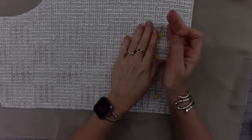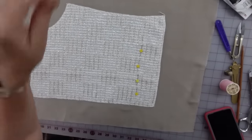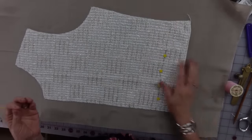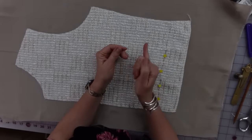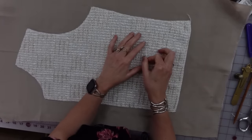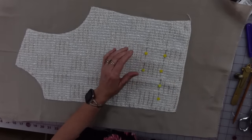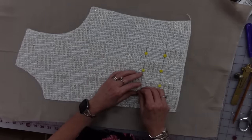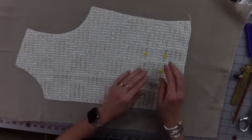Okay, so I got my first one done and put aside for now. And I have to tell you, I'm not a fan of busy work that's not really necessary. And when I was plucking out all of my basting stitches, I was thinking there has got to be a better way. So what I've decided to do on this one to see how it works is, because the basting stitches just basically go across periodically, I am just going to use my big old flower head pins and put them at the same points. I don't think I have enough flower heads here, but I'll use pins every 2 inches, let's say, up each one of these four rows. And I think that that's going to hold it equally as well.